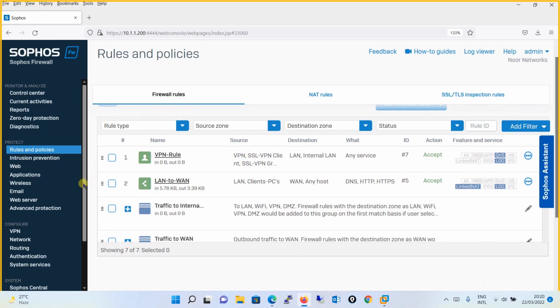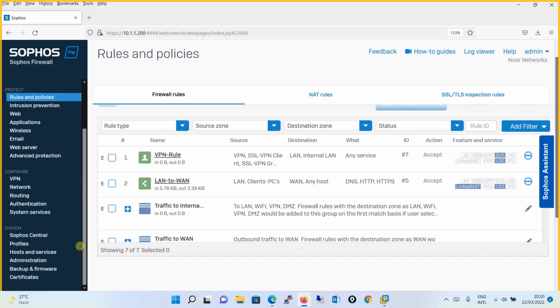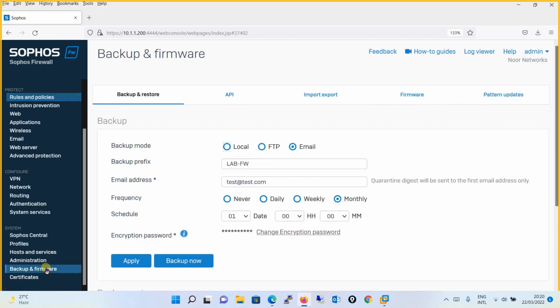So this justifies that we have taken the backup successfully. Thereafter we have restored the backup successfully, and all those things which we purposely deleted for testing purposes were restored successfully. So this is all about backup and restore in Sophos XG Firewall.